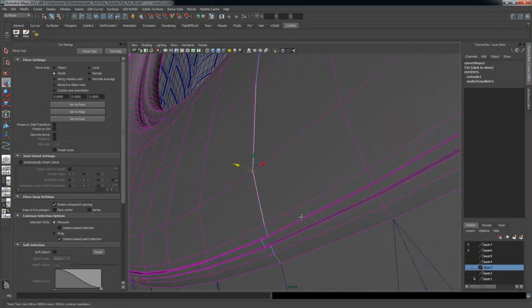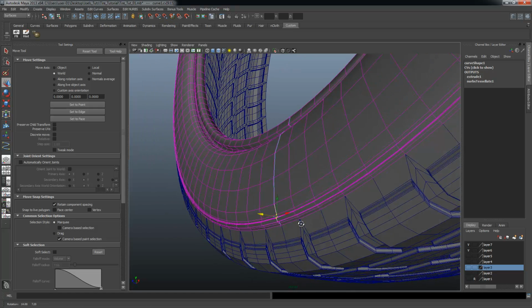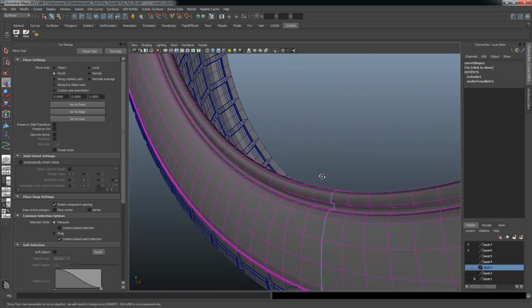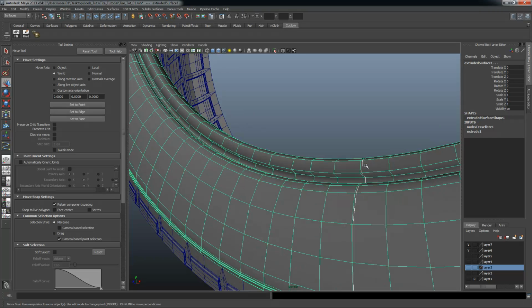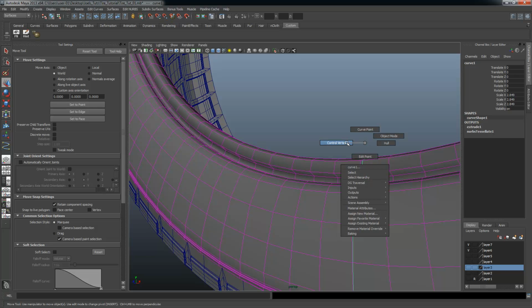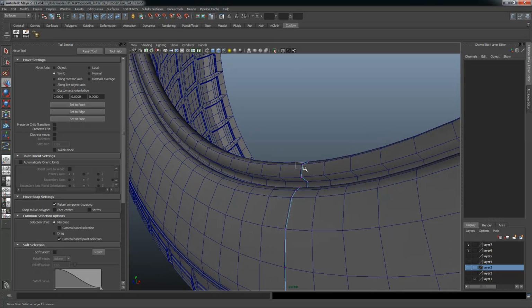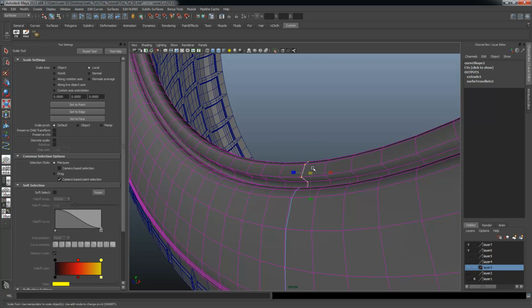If I wanted to make my bevel here a little bit deeper, a little bit more pronounced, I can do that, etc. If I wanted to make the bump here, so I want to get out of vertex mode, control vertex. If I wanted to make the nodule there where it catches the rim a little bit bigger, I could go ahead and do that.